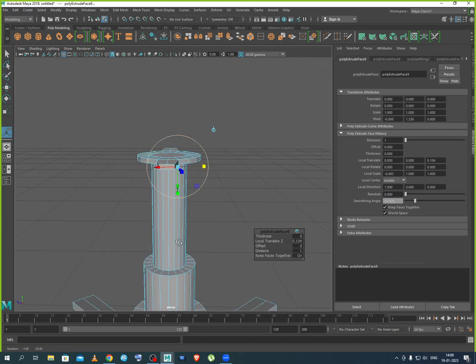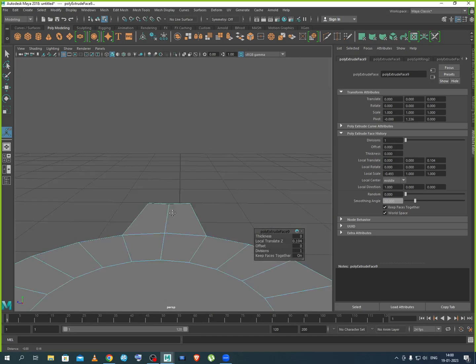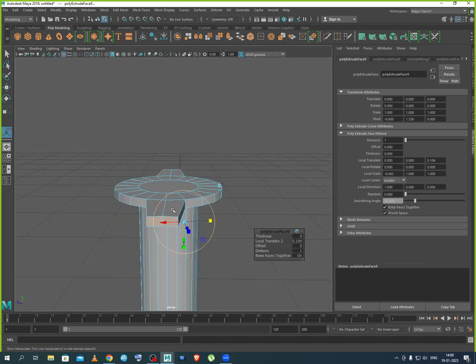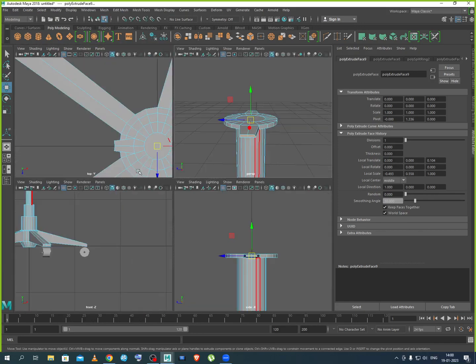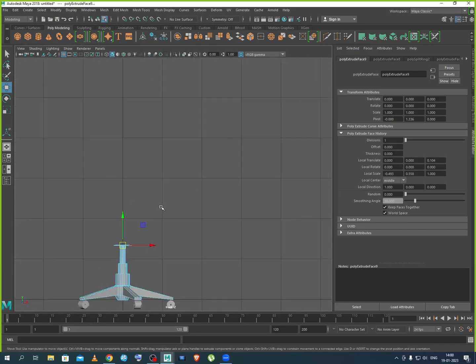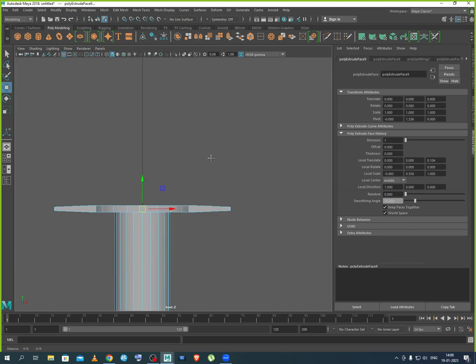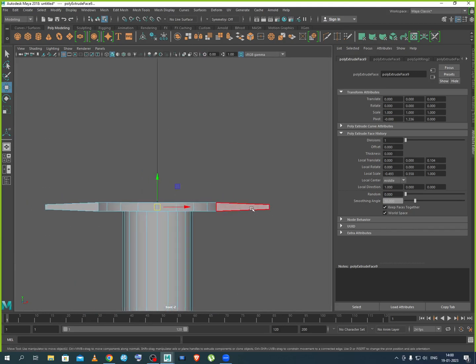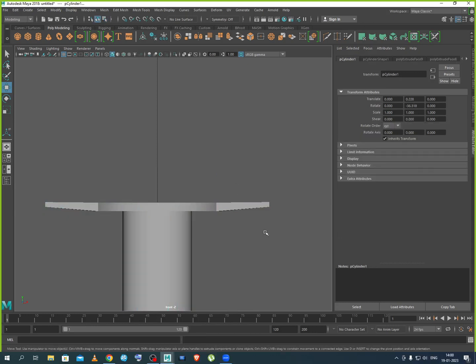And for this one, we need the height to be decreased. Okay, I decrease the height for this one. Now use your green color cube to decrease the height. Okay, and it has to be on the flat surface. Use the W key and go to the side view or front view. Zoom on this area and see whether it is properly straight or not. Now you can see right now it is not straight. We need to move it a little straight. So now it is straight now. Where my surface will be placed and the screw will be fixed on this. Is it okay?